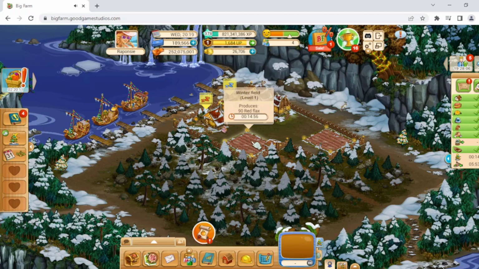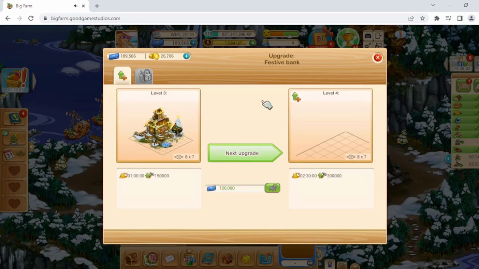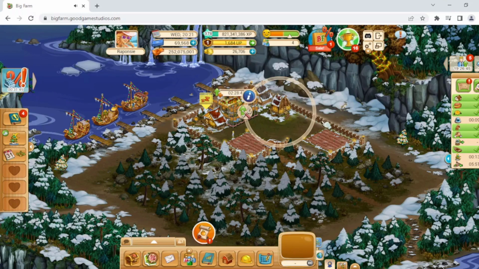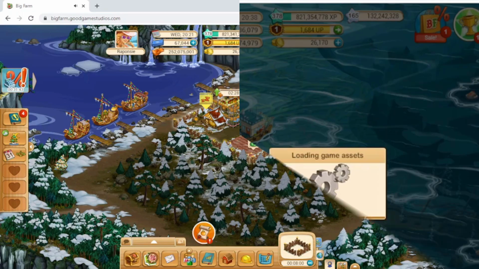But in the meantime, we can upgrade the bank again, alright? Yep, it's going to take 2.5 hours. And in the other construction slot, we can also upgrade the fence along for a little bit more happiness without taking up more space. Good deal.